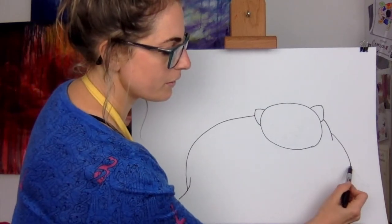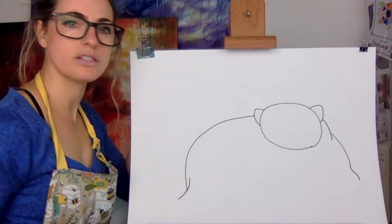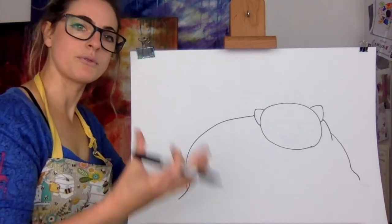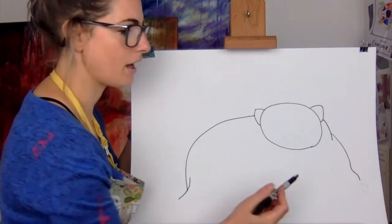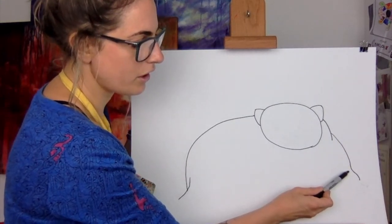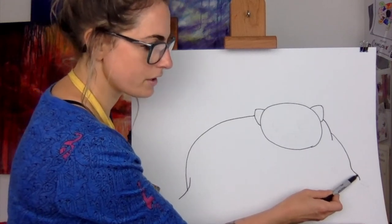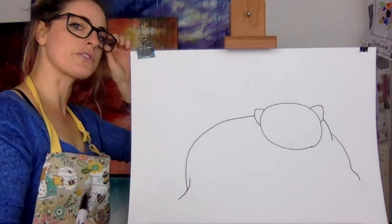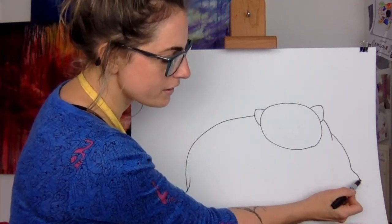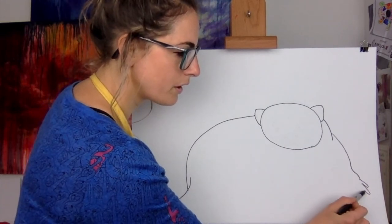So we're going to go straight line, round. If you can't do this, just think line, then a rainbow on the side, just try and get it like that. So again, we're down. You kind of shape like a C for cat, then a capital D. Depends what the video looks like, it might be back to front. Okay, then we want some fingers. So you're going to do a little toe, it's not really a toe, is it? It's like a paw.